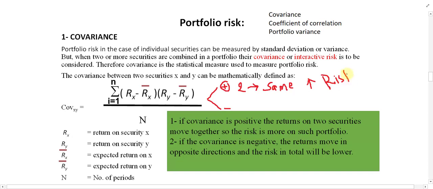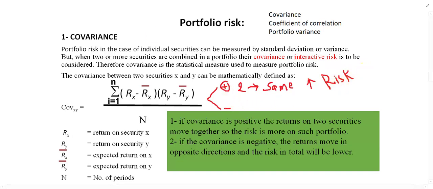Why will the risk increase? Because this portfolio acts like a single security. Although you have combined two securities, these two securities have the same feature. It means both are like one investment or one security, because both of them go the same way. If one goes on the positive side, both will go positive. If one goes negative, both go negative. So either you suffer a huge amount of loss or you make a good amount of profit.